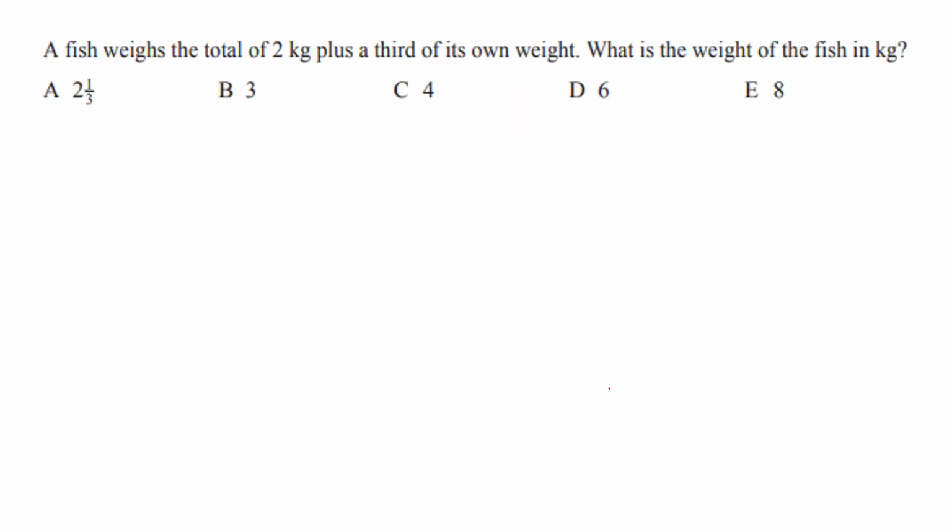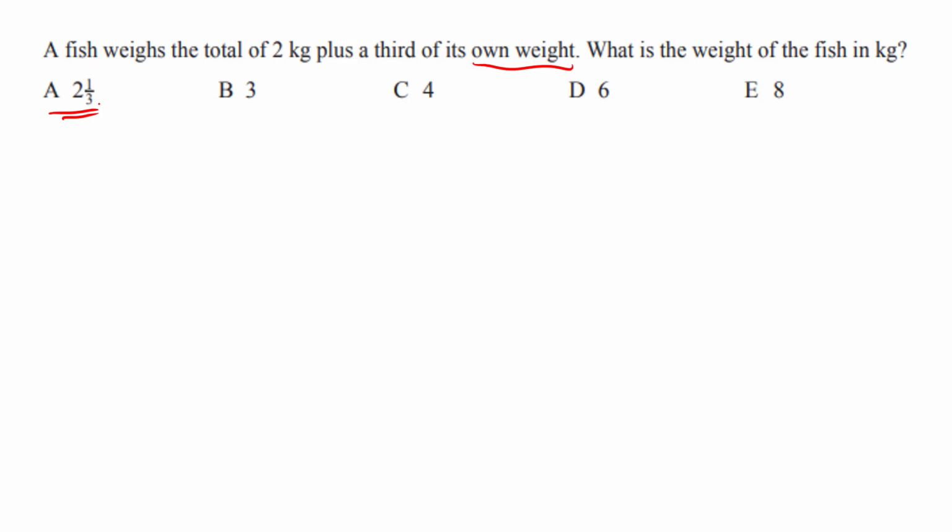Okay, this is one of my favourite ones. I'm going to make another video of this at some point because it's so easy to make a mistake. A fish weighs the total of 2 kilograms plus 1/3 of its own weight. What is the weight of the fish in kilograms? So what's your instinctive answer? I imagine for most people they've written this because they just do 2 kilograms plus 1/3. But it says 1/3 of its own weight.